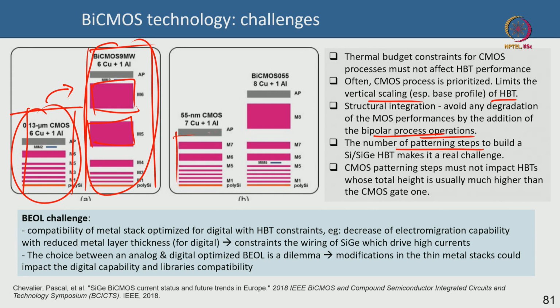So people in digital logic prefer thinner metals, of course, because you are scaling down aggressively the CMOS. So when you have thinner metals, then you put a constraint on the current carrying capability for the silicon germanium HBT, because you are using the same processes. Silicon germanium HBTs want to carry high current, but the thinner metals will put a limit on how much current you can carry. So this thickness of the metal vis-a-vis the electromigration capability, the current carrying capability, CMOS preferring thinner metal, bipolar devices preferring thicker metal, this is a big dilemma in the back end of the line, and this dilemma becomes worse when you go to like 45 nanometer, 32 nanometer. It becomes extremely difficult to manage, you know. So this is something that we should generally keep in mind, okay. At 130 nanometer and above, this probably is taken care of more or less, okay, but this is a challenge that one should generally keep in mind.